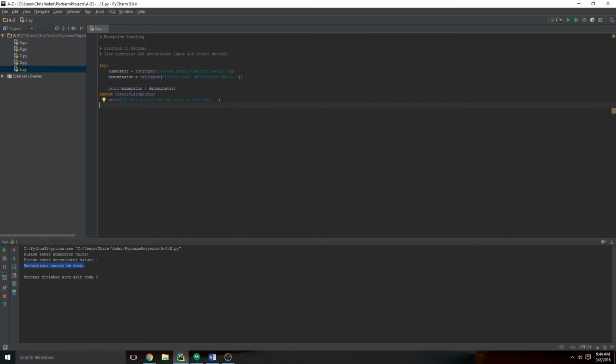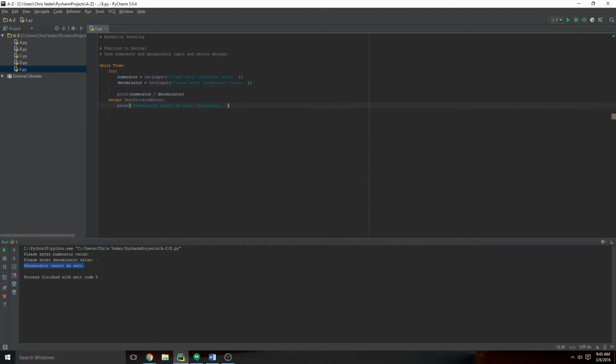There's a way to do that, and the way we can create sort of an infinite loop of this is to just type in while True and then indent everything underneath it. What will happen is, in Python, while True means always run this. This statement will always be true, and so it will always run. So as long as it doesn't have an exception, once it gets to the end, it'll start over.